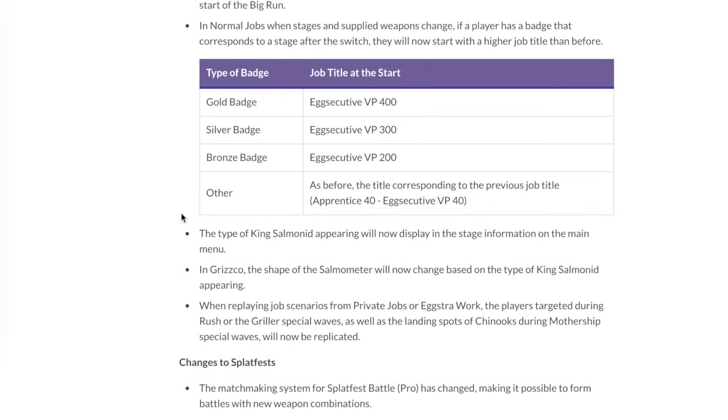The type of King Salmonid appearing will now display on the stage information on the main menu. Great quality of life upgrade there. In Grizzco, the Salmon meter will now change based on the type of King Salmonid appearing. Another great change. It's not just Kohozuna anymore, we can finally see exactly who it's going to be.